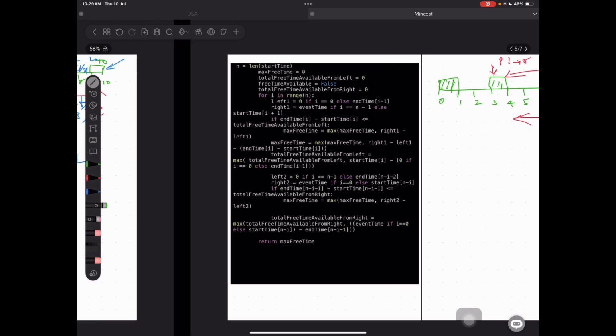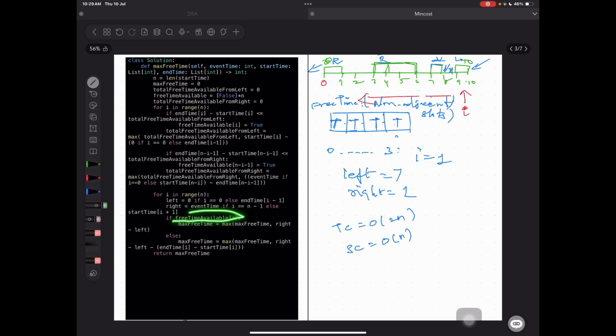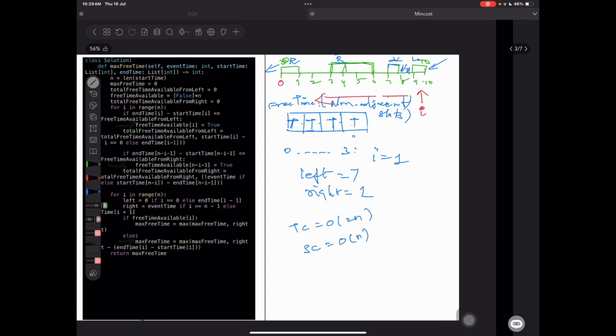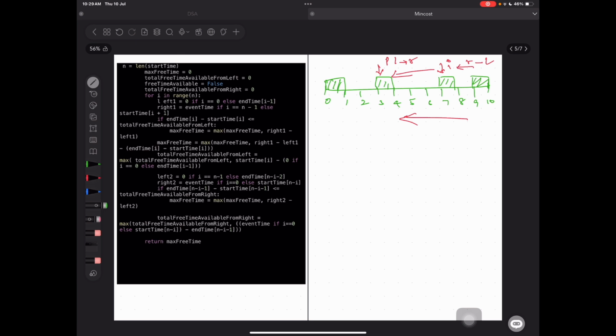So basically what we did, wherever free time available of I occurs, we moved that condition right minus left to wherever we have added the free time available, and this else condition we have straight away added here, max free time of right minus left minus end time minus start time of any particular ith index, so that this will result in moving to the nearest free slots.